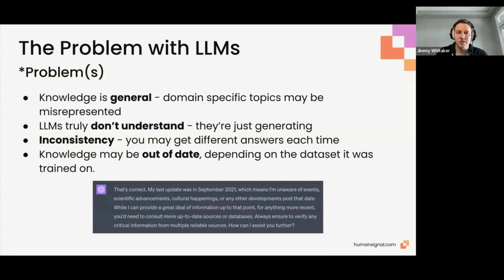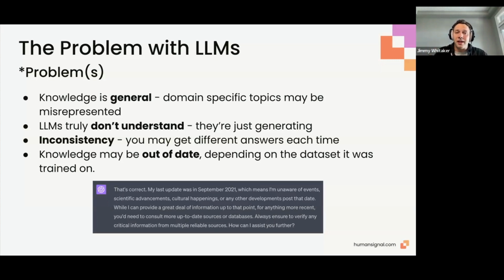One is being inconsistent. Because the model is generating things based on the prompt it's given, there are a lot of parameters in here, like temperature and other types of things, that can lead to inconsistent results. This is not bad if you're trying to brainstorm an idea, but if you're trying to execute on something, for instance, in our case, if we have a QA system and we want to make sure that we give the correct answer every single time, we don't want that to be inconsistent. We want that to be reliable.